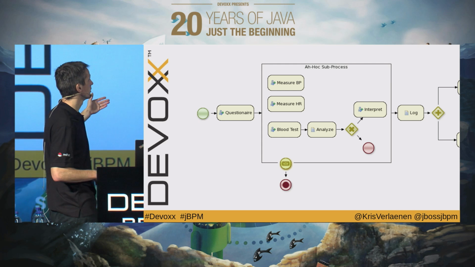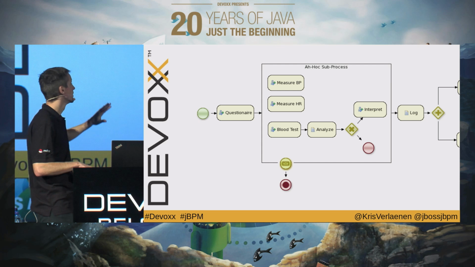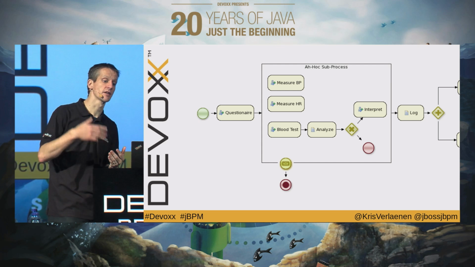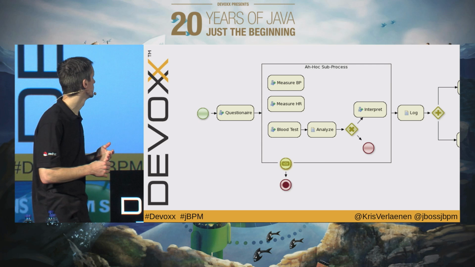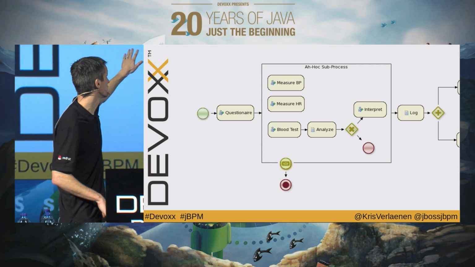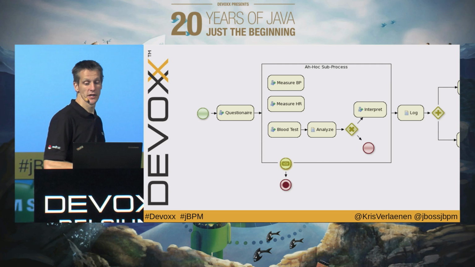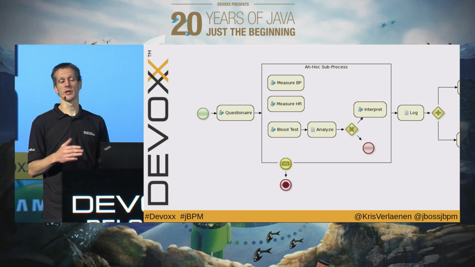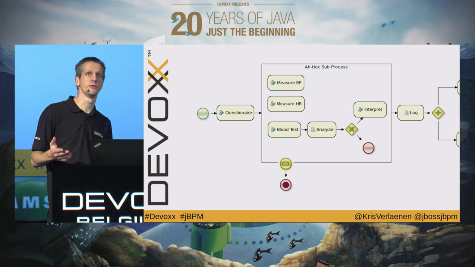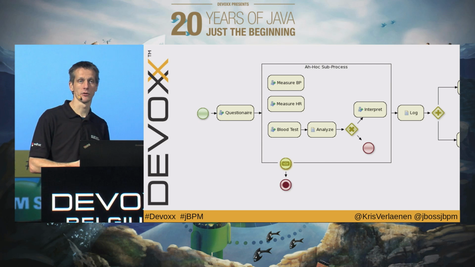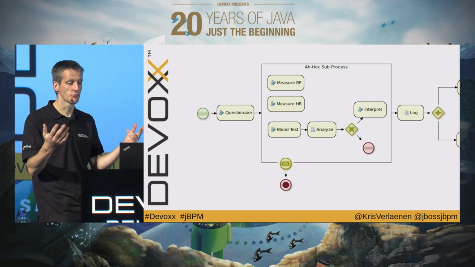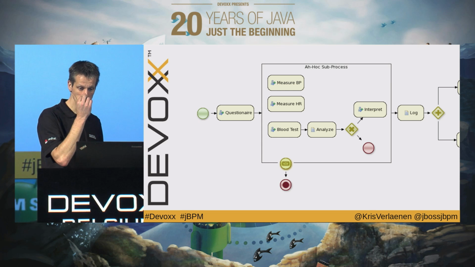But there's also the possibility to combine this with other paradigms to automatically trigger, for example, some of these. So in this case, I might, for example, say that the blood pressure measurement on the top is something that always needs to happen if, for example, the patient is older than 50 and we have data in his medical record that shows he might have some symptoms that might indicate some problems.